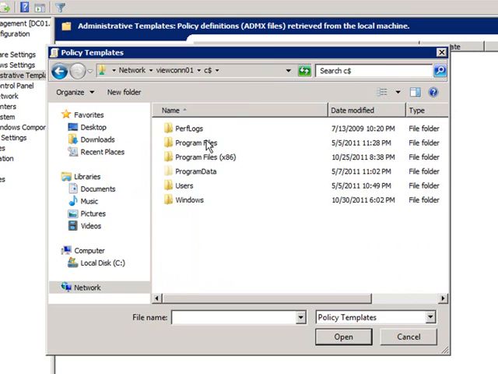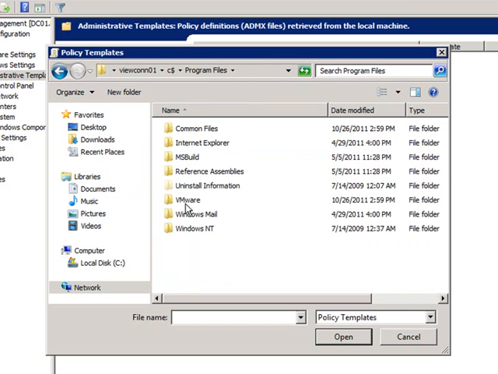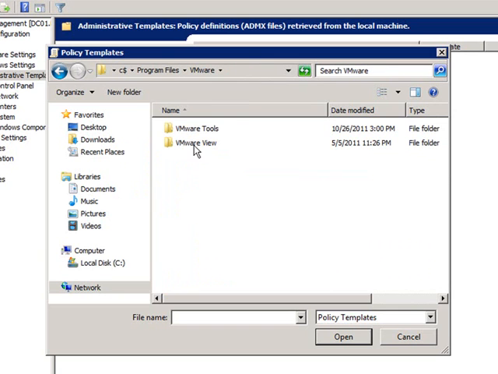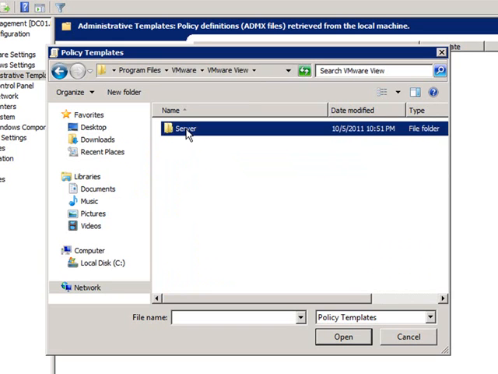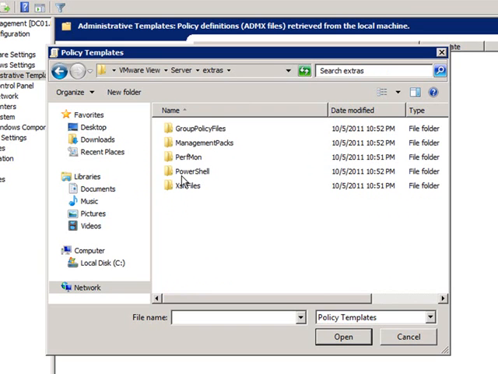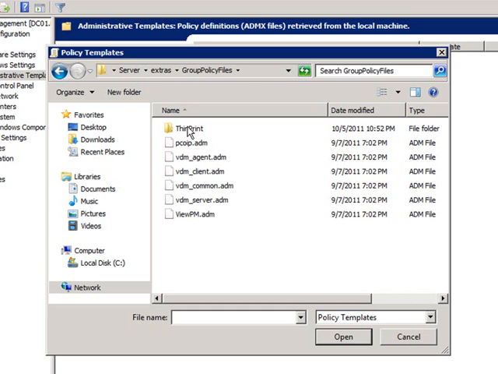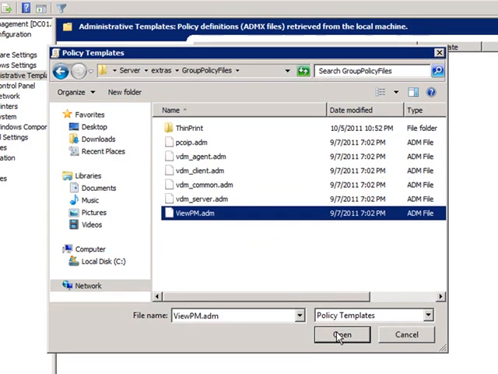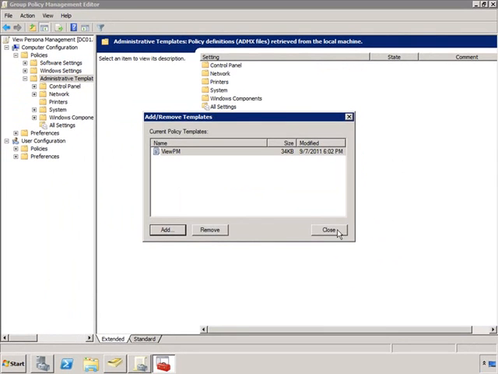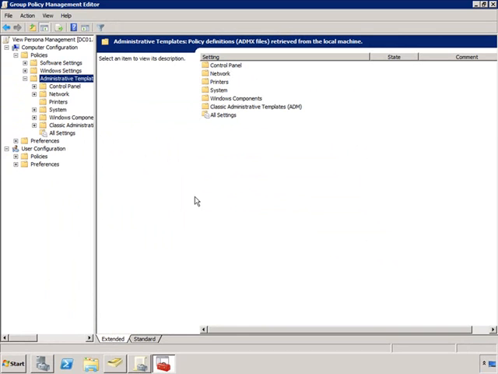And it'll be located under the Program Files, VMware, VMware View, Server, Extras, Group Policy Files. And it's called viewpm.adm. So we'll open that and click Close here. Now you'll see there is a Classic Administrative Templates folder that has appeared.